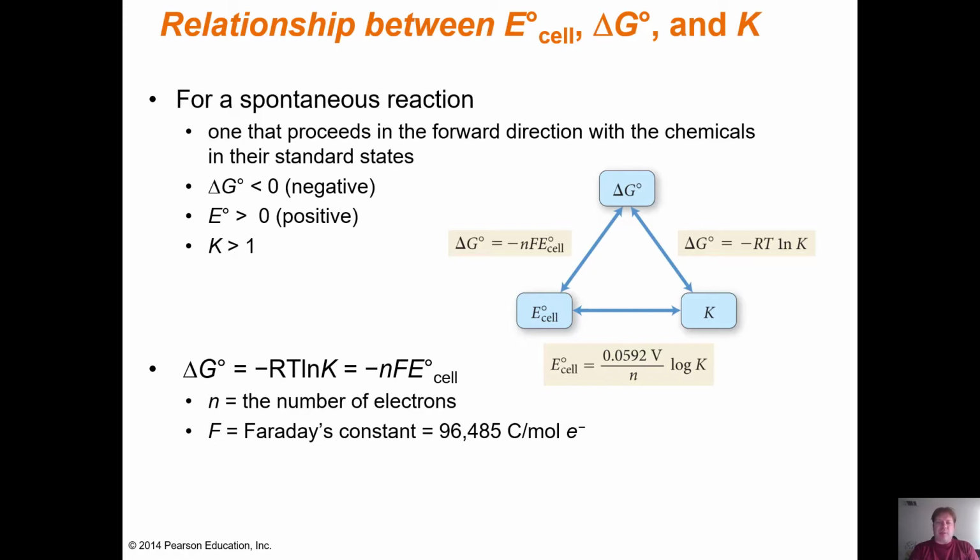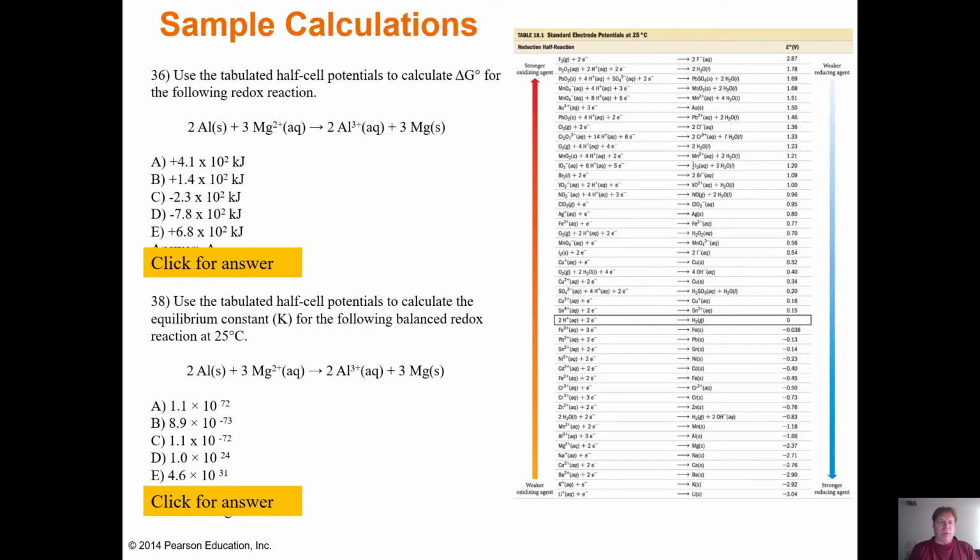You also want to be able to use the equation shown here to relate between different measures, so be comfortable with all of those equations. And Faraday's constant we introduced in class as well. Okay, so I want to go ahead and look at an example. We are going to do the first example here in this recording, and if you would like additional practice, I will leave the second one to you.